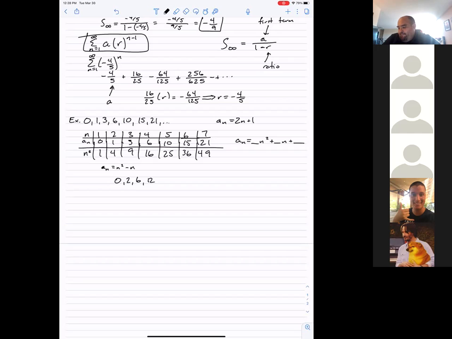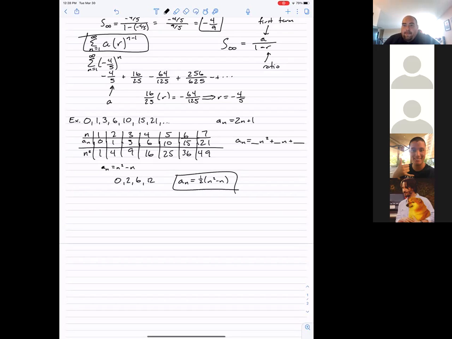Yeah, because those are just twice what we want, right? Exactly. So what am I going to do to repair this thing? Divide the whole n squared minus n by 2. Yep. So yeah, 1/2 times n squared minus n. That I would trust. Awesome. So I think of all the different sequences you've had to give explicit formulas for, these ones that end up being polynomials were the trickiest ones to track down.